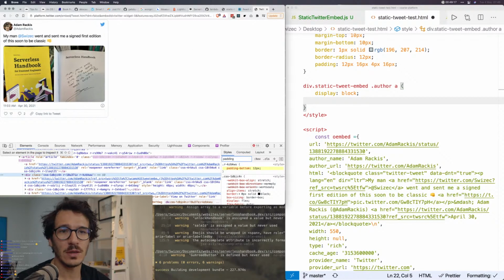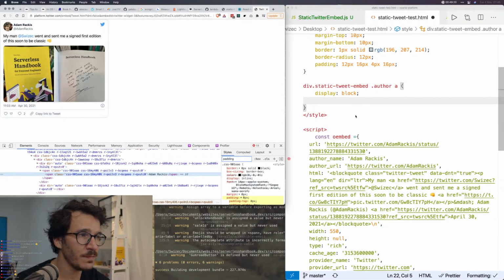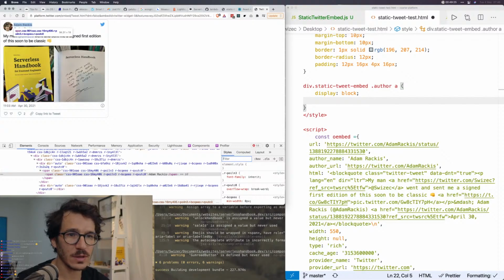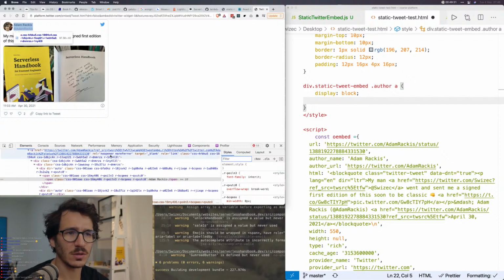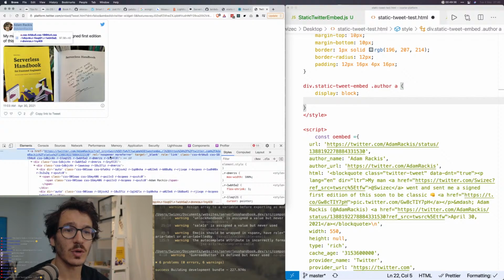And let's see how we can borrow this Adam Rakis stuff up here. So what do we have here as the styles? So that's our span. This HTML is terrible. Oh, so the whole thing is an A. That makes sense. Okay.